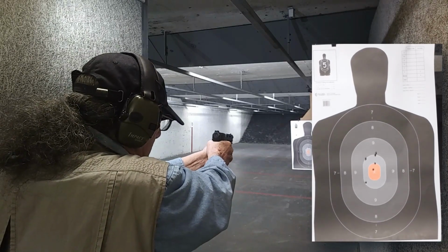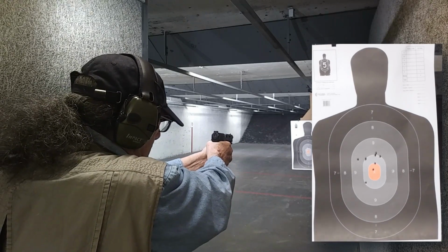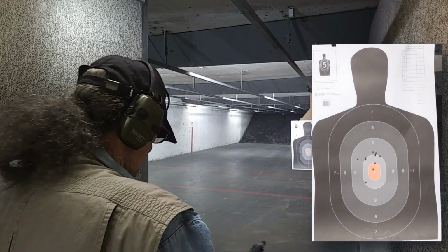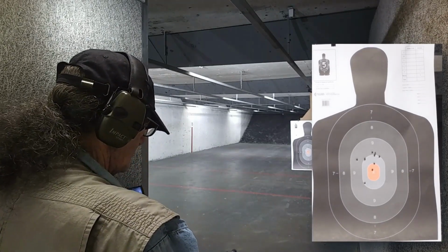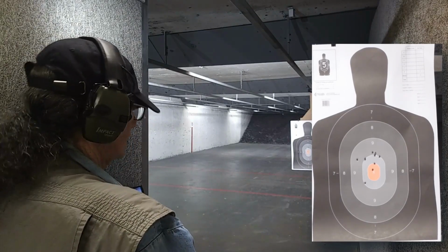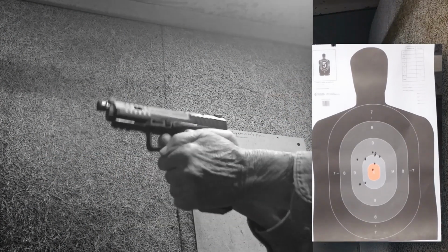Today's fodder is some Remington 124 grain FMJ, a tad of Magtech 115 grain FMJ, and a sprinkling of my favorite 9mm defense ammunition, Sig Sauer 147 grain jacketed hollow point. I'll note in this segment what ammunition is being used at what point.